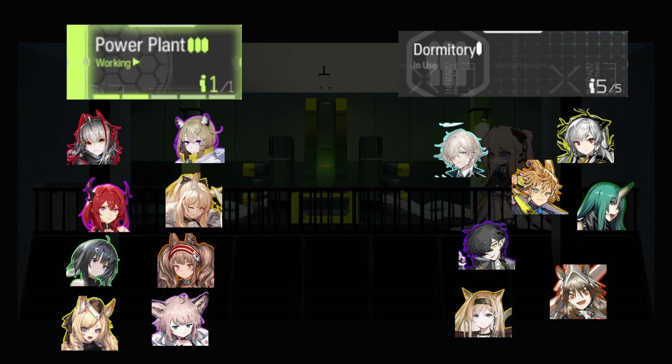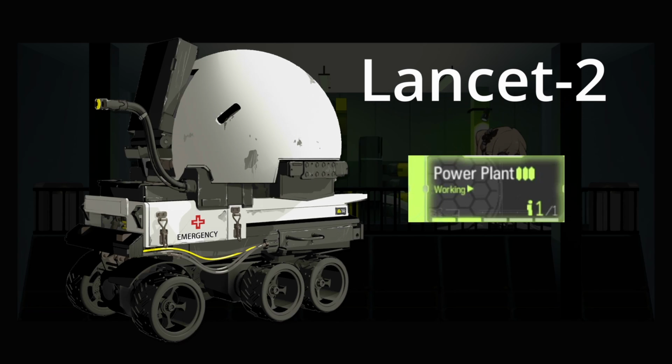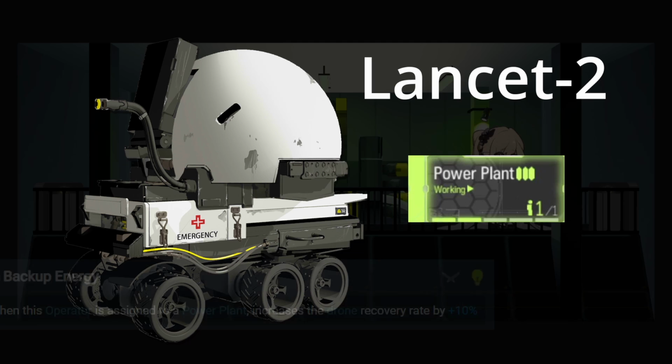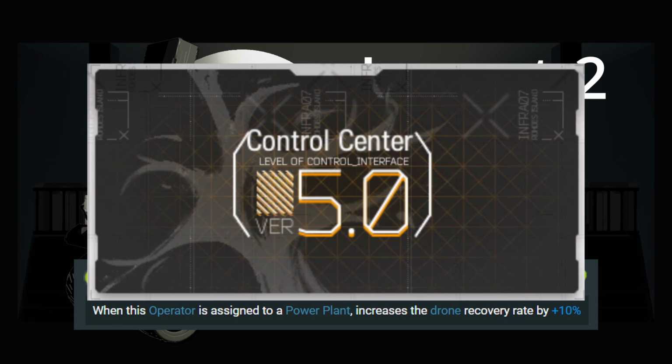Regardless of which operators you put into your power plants, you will need to fill one of them with a specific operator who will become useful in just a moment. That operator is Lancet 2. Lancet 2 has a pretty bad power plant skill that increases drone recovery speed by only 10%, but this is not why we need Lancet. To explain that, we're going to have to make our way to the control center.